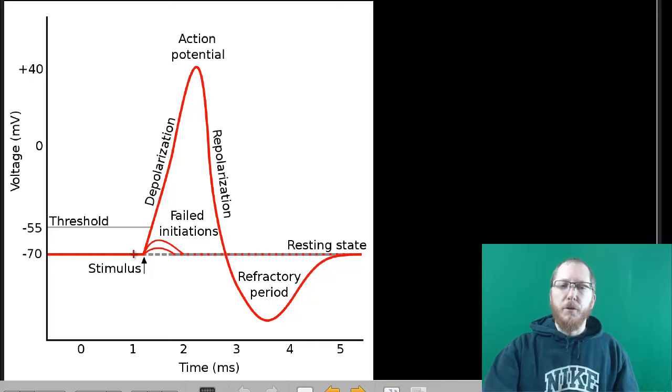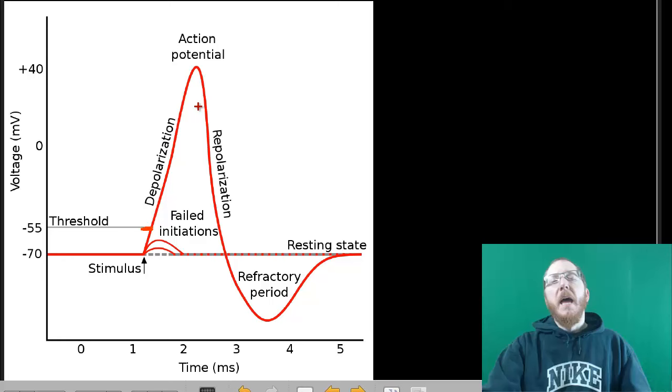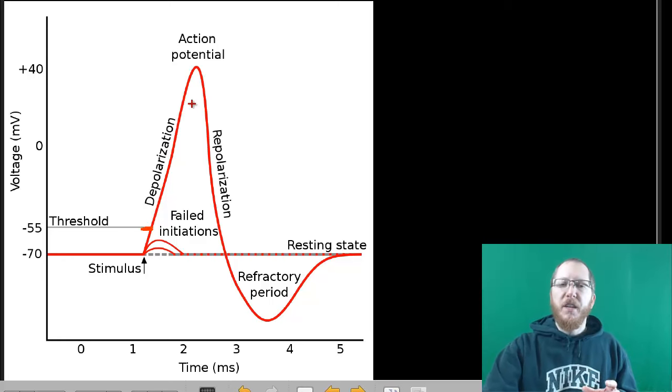Then some stimulus occurs that is going to open up these sodium channels, and it's going to depolarize the neuron. If it depolarizes it enough to reach this threshold, which is usually negative 50 to negative 55 millivolts, somewhere in there, then it completely depolarizes. All these sodium channels open. You have a massive shift to where the cell actually becomes slightly positive for a little bit instead of negative inside. And then after you're done with this depolarization phase, you close these sodium channels.